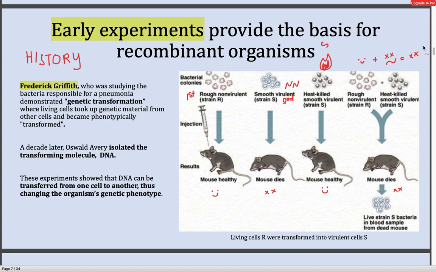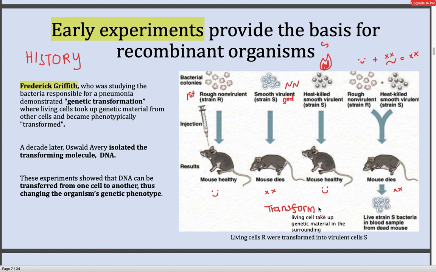Everyone can follow the experiment so far? Okay, cool. This was very interesting because it suggested that there is a possibility for living cells to take up surrounding genetic material. It's a lot like if you have bacteria A on the floor, and it encounters genetic material from bacteria B, it's able to take up material from bacteria B. This is a concept that's known today as transformation. If you remember what we did in lab last semester, you learned the concept of transformation in the context of lab.